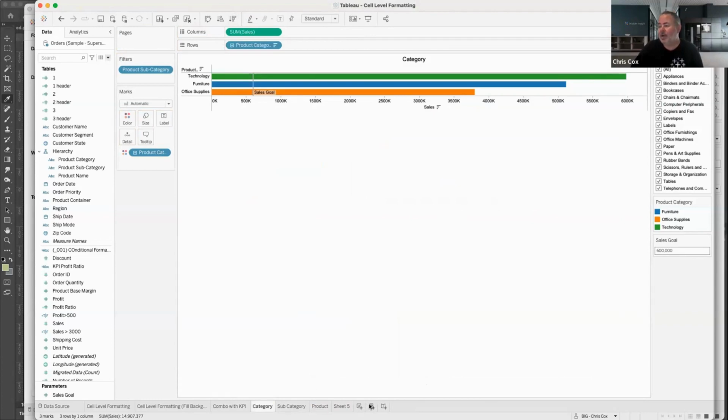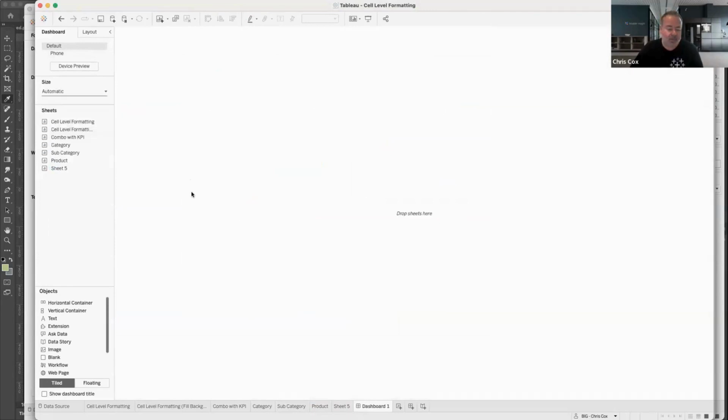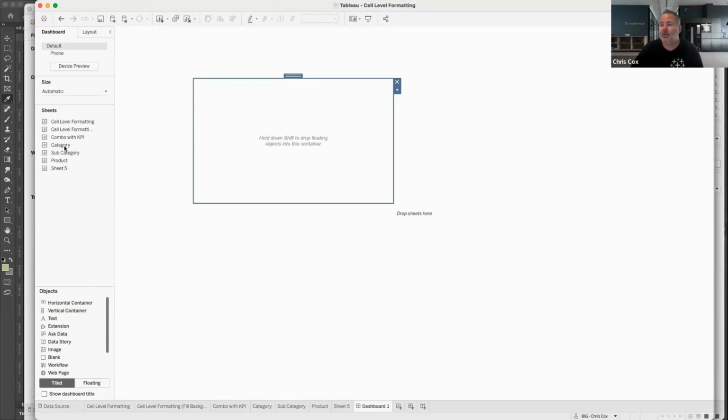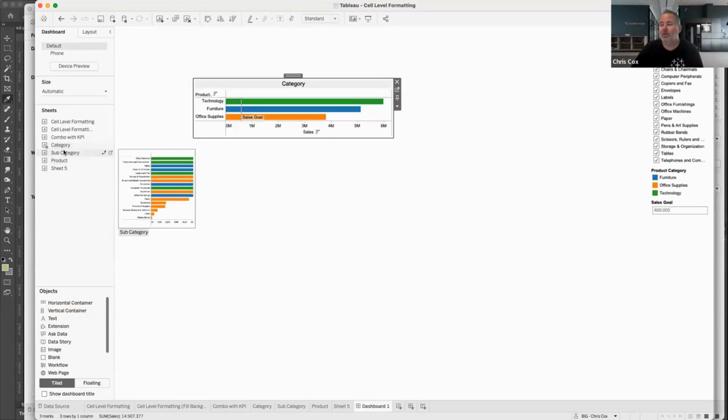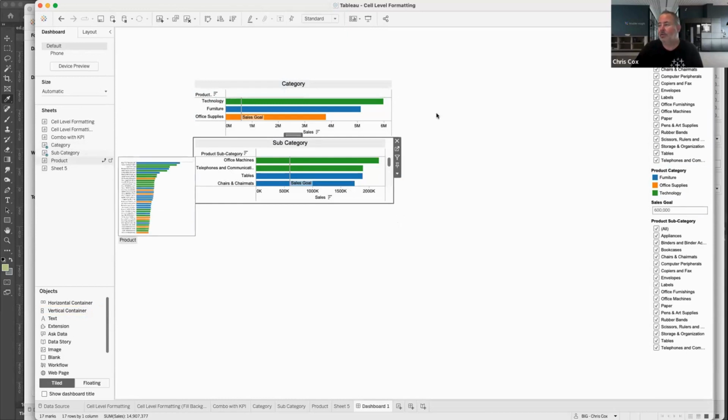Now I put these three on this whole dashboard. I'll just throw it in like this. Let's do a vertical container, and I'll do category, subcategory, and then I'll do product over here.